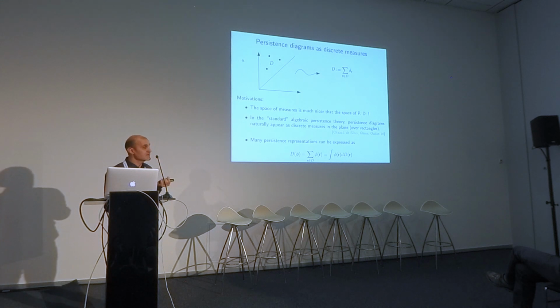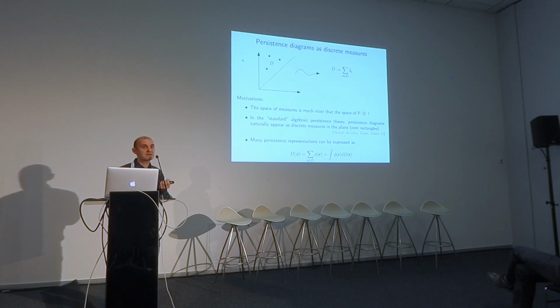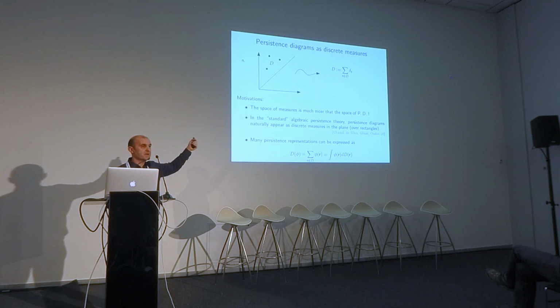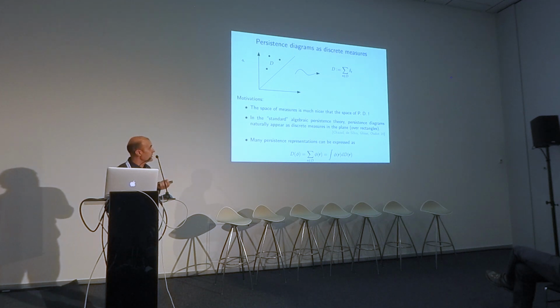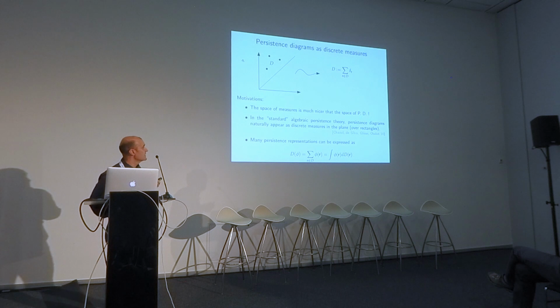And in fact, this is a silly idea, but it has several advantages. The first one is that now you look at persistent diagrams as measures, and the space of measures is much nicer than the space of diagrams itself, endowed with this standard metric. There are also some more fundamental mathematical reasons why persistent diagrams can be seen as measures, because in some very general settings, you can define persistent diagrams as measures directly. This is a way to define persistence, to see them as measures.